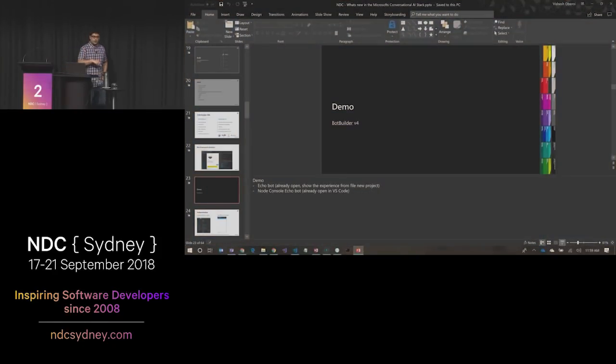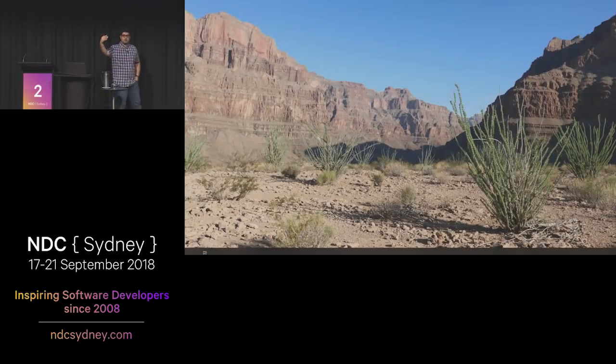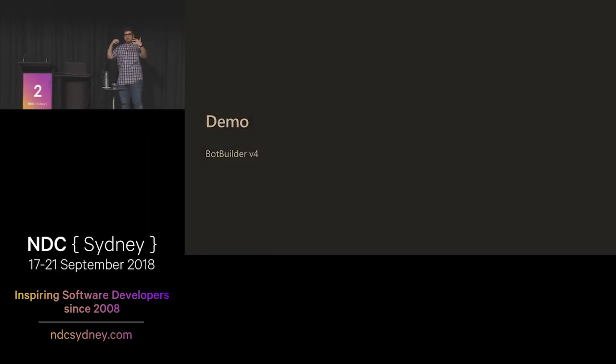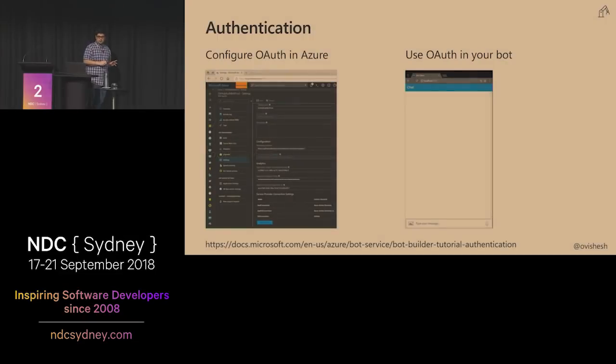So what I just showed you there was an Echo bot in C# and an Echo bot in Node. If you notice, the code was quite similar to V3. All I had was three or four lines literally explaining how the adapter works and what my config is like, and then effectively writing some logic which just returned back the same prompt that the user sent in. So the experience is the same, the language is the same, and the analogies are pretty much the same across both those languages. One of the other requests that we often got was authentication.